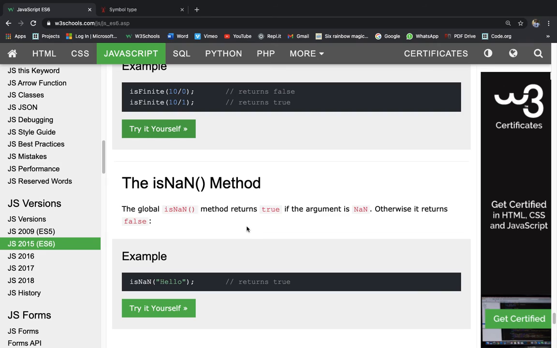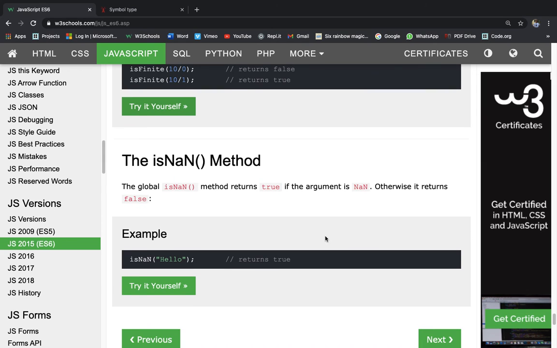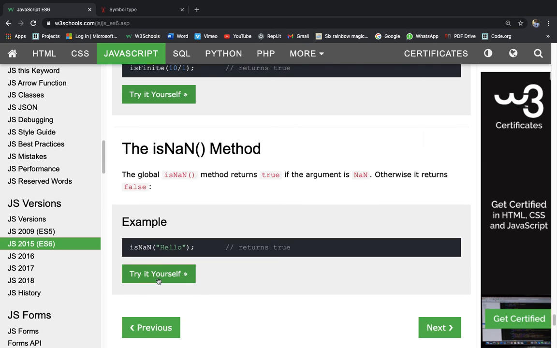Now the isNaN method. The global isNaN method returns true if the argument is NaN, otherwise it returns false.